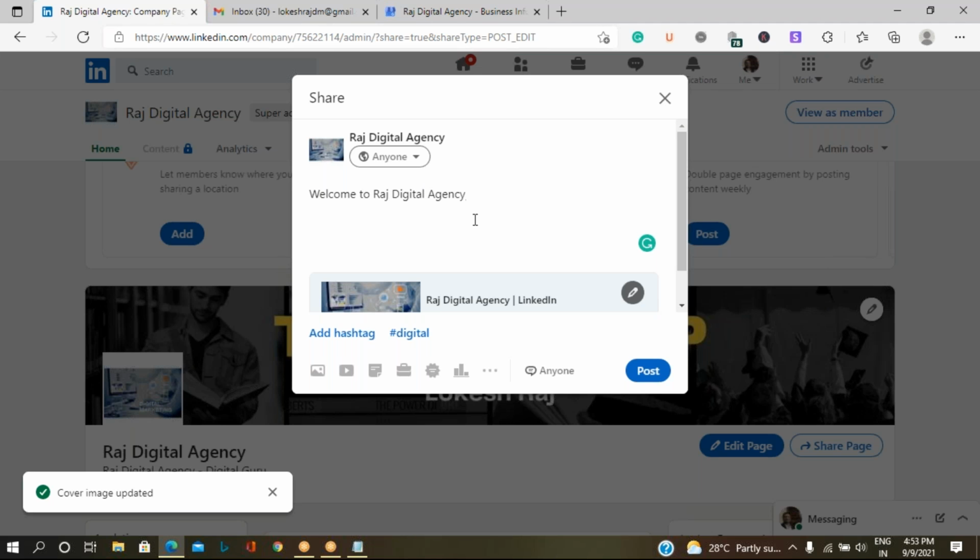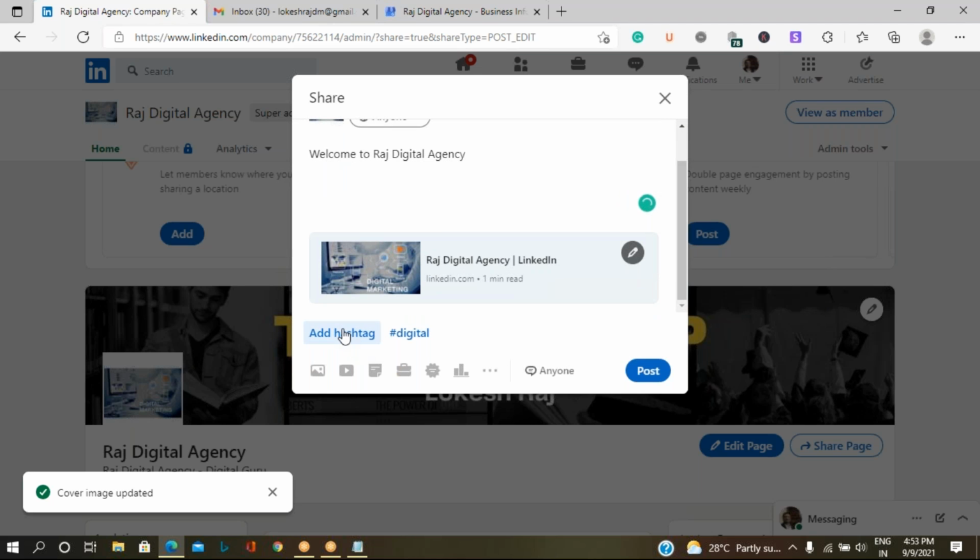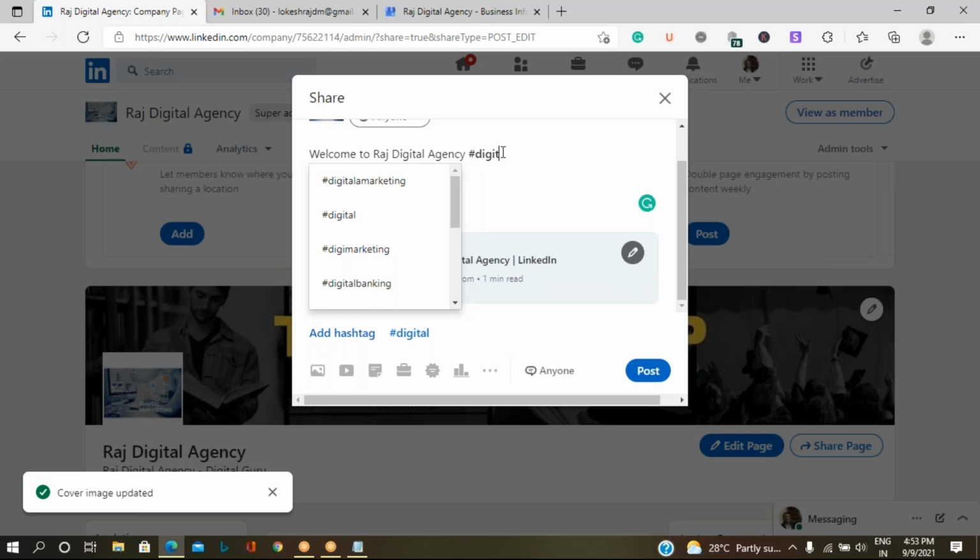So let me add my hashtag. By default, it has taken digital. So what is the use of hashtags? You are aware of it if you have been using your Instagram account regularly. It helps you get more and more people connected on the same concept. So hashtag is a platform.